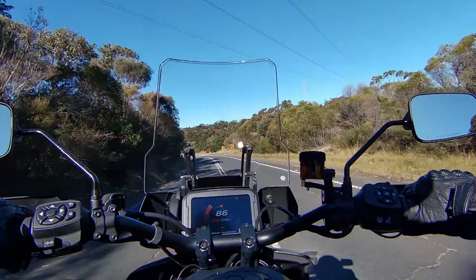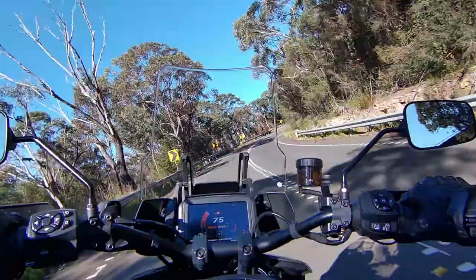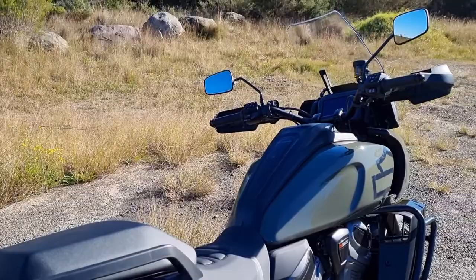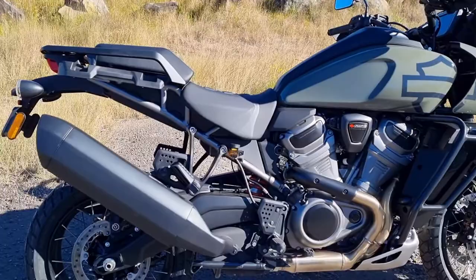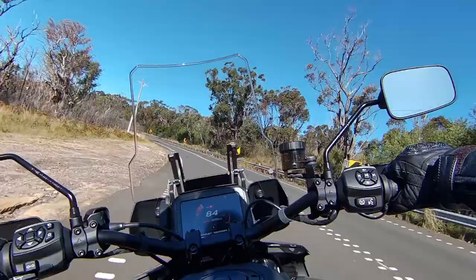Price wise this thing is in the upper price range, and you might ask would you really take a bike this expensive off-road? Possibly you would — possibly you'd just head down a gravel track to go camping. But as a road bike this thing is really, really worth it. It is an absolutely fantastic bike, and they have shown me — and I think they've shown a lot of people — more than what we all thought Harley Davidson is.